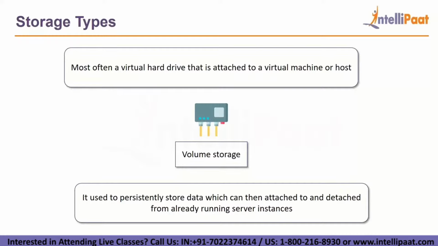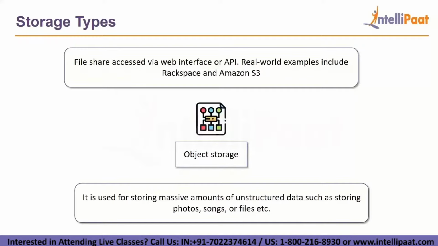Basically, you create some data, you attach a virtual storage or volume storage to that, then you copy the data to that volume, and then you detach the volume, and now it's stored in there. Now, if the server gets deleted, the data also remains in the volume storage and you can use it later on. Then there's object storage.